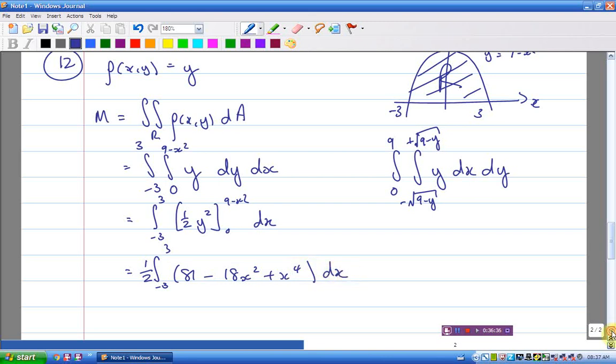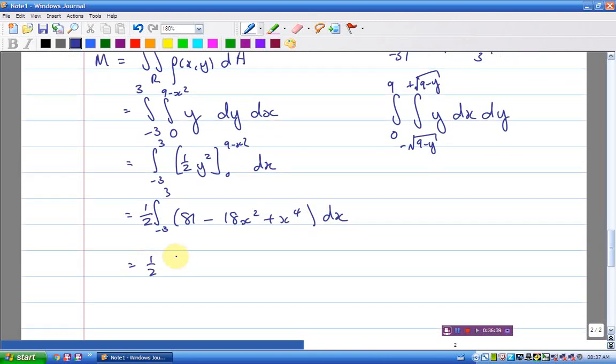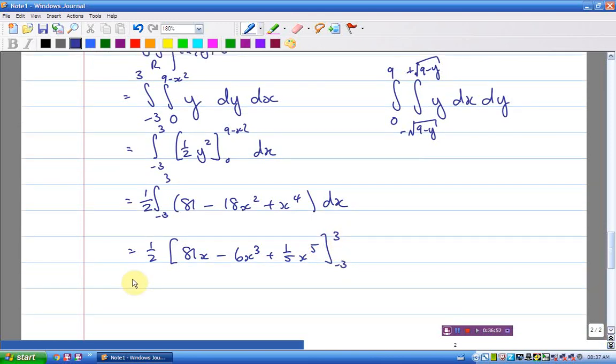X equals 81x minus 18 over 3 is 6 plus 5 minus 3. Pluggity plug plug, and you can see what's going to happen here. Can you? We're going to put 3 in, so we're going to get an 81 times 3, but later on we're going to get a subtract. 81 times minus 3. So I was going to say it's all going to cancel out, but in fact it's the opposite. It's going to double. Everything's going to double.